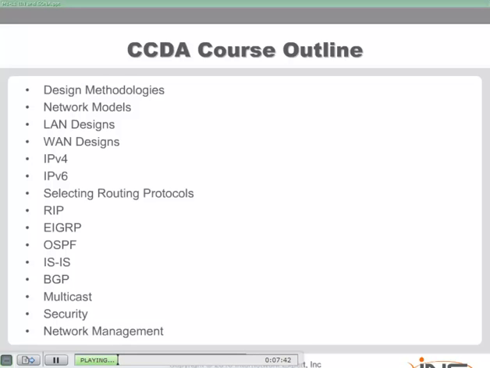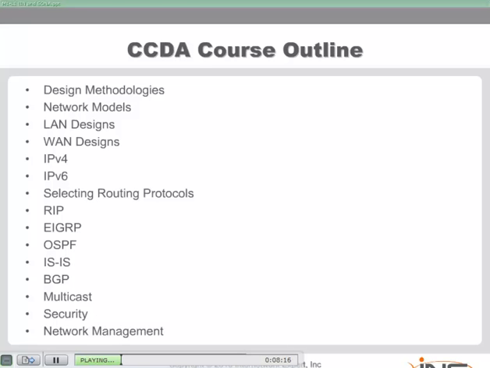We'll take a look at technologies like security and multicast and network management in this course, and we'll get a real feel for just how you would design robust infrastructures that incorporated those particular technologies. So the CCDA course, sure, it's a fundamental Tier 1 course from us here at INE, but as you can see from what we're going to cover, it is indeed very, very exciting, very robust as far as the topics we are going to teach you about.